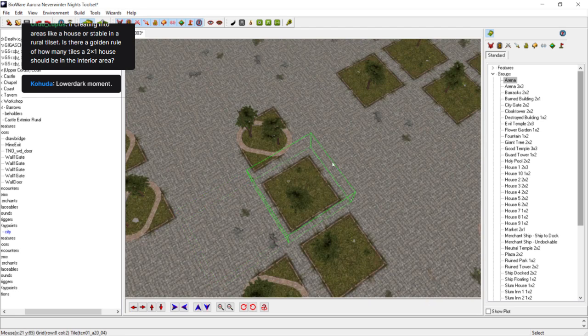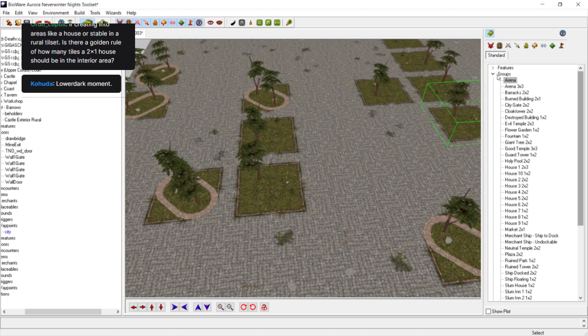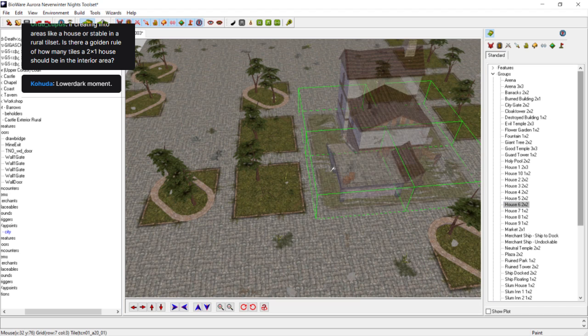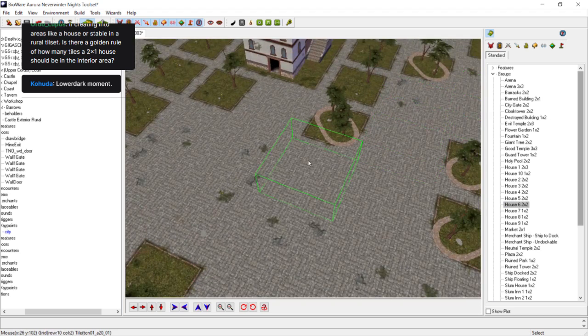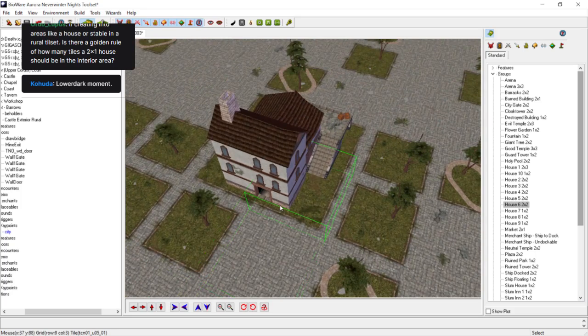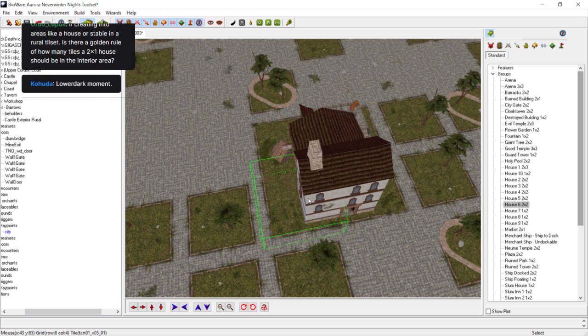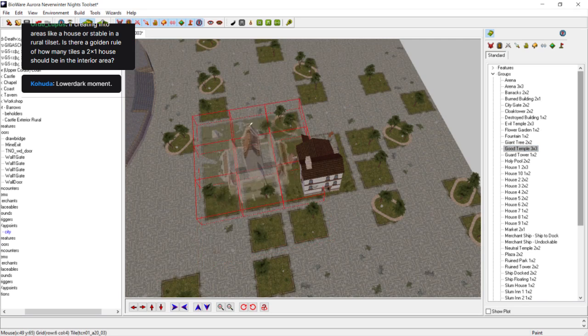Let me give you an idea of how that could be used. So let's find a building. I'm going to find something bigger actually.